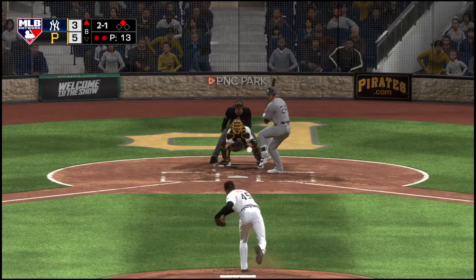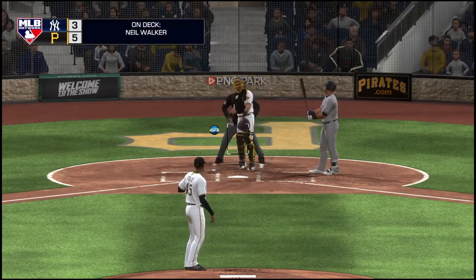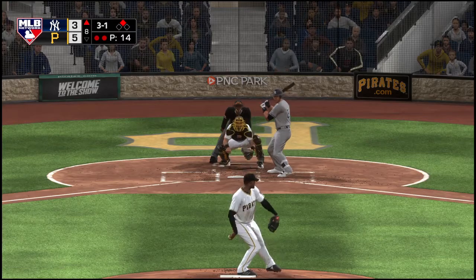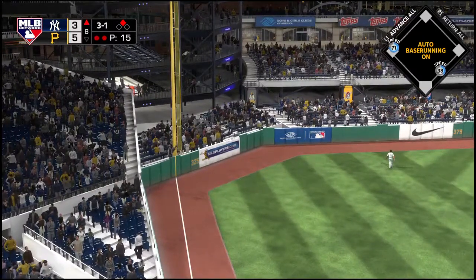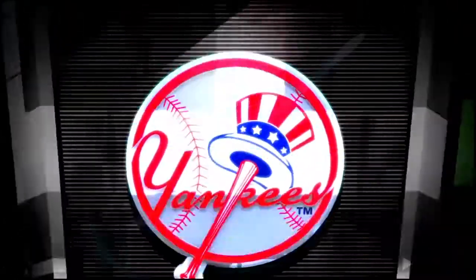Now the 2-1 is laid off, up for ball number 3. Walks are never good, but they're especially bad news late in games like this. It seems like they always come back to bite you. The 3-1 pitch. Oh my, this ball is crushed. Where will this one end up? And as Yankees fans hear on television quite frequently, see ya.